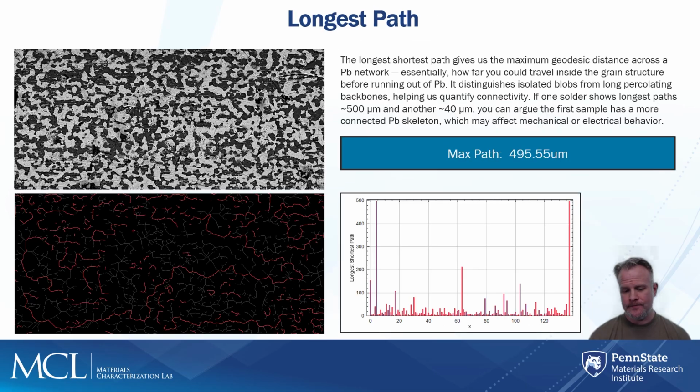For that, we can use longest path calculations, where we take that skeletonization and start working the problem. With this kind of calculation, the path length can't go in circles, and it can't retrace pathways. So it might look like there's some areas that have been ignored here, but in reality, that's just the one-shot nature of longest path calculation, which in this case is about a half a millimeter.